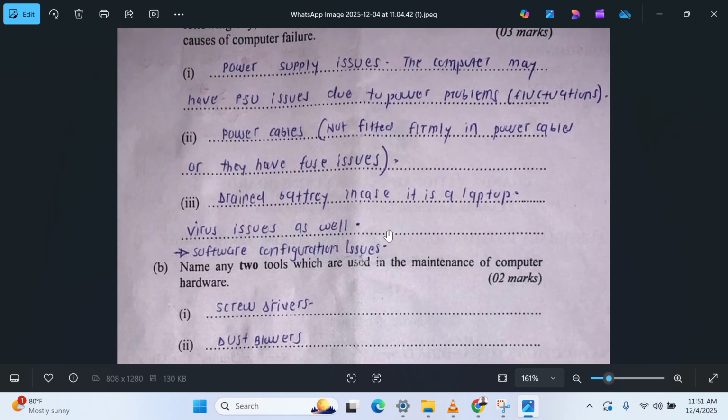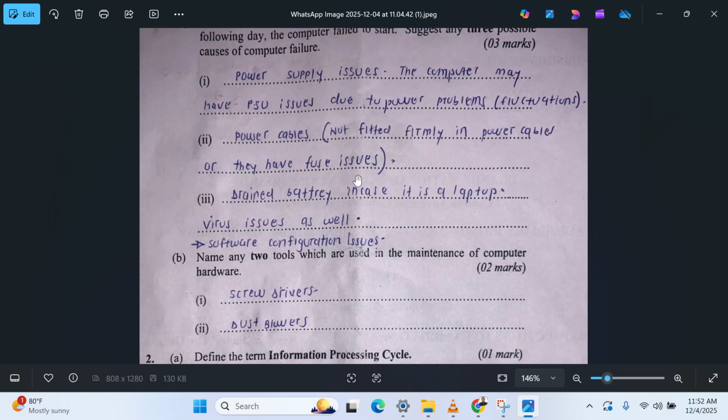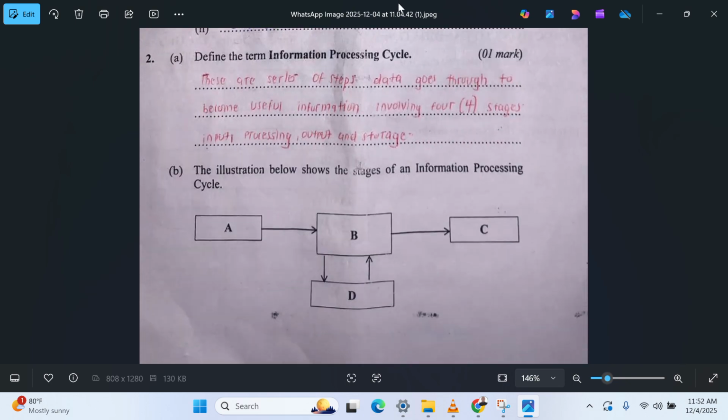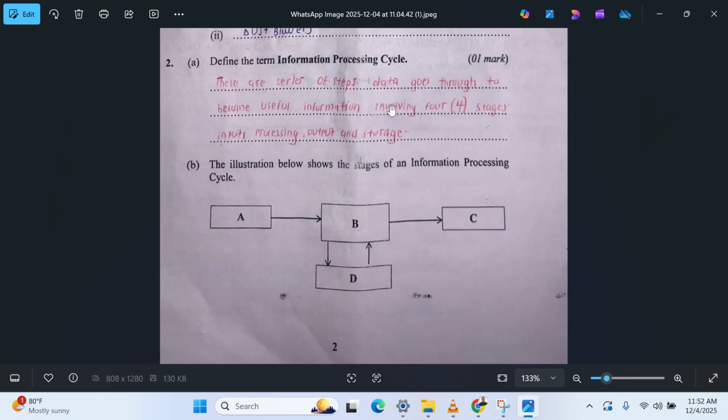Maybe there's a problem with the operating system of the computer, etc. I'm not saying that those are the only issues that can affect the computer so that it doesn't start, but they're just my ideas to question one, part A. Part B, name any two tools which are used in the maintenance of computer hardware. There are many tools like screwdrivers, dust blowers, foam cleaners, etc. That was number one of that paper, UNEB 2025 S6.